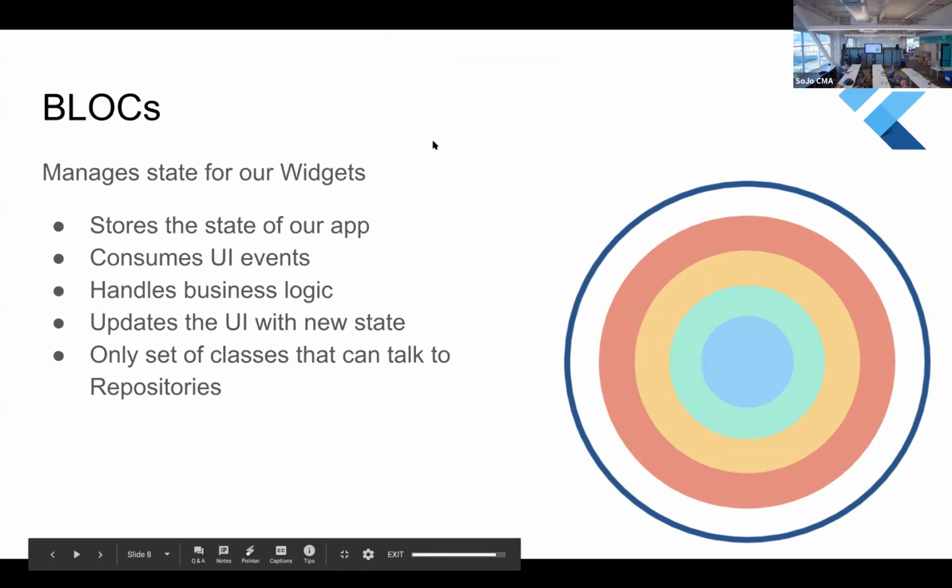Okay, if you're not totally lost, blocks are like the coolest thing in the world. If you're going to build a Flutter app, just a normal Flutter app, you can do it without any of the stuff that I've talked about. Flutter provides state management inside of the thing that you build with. The building block in Flutter is called a widget. You can manage your state inside those widgets just fine. It works really good. It doesn't scale very well.